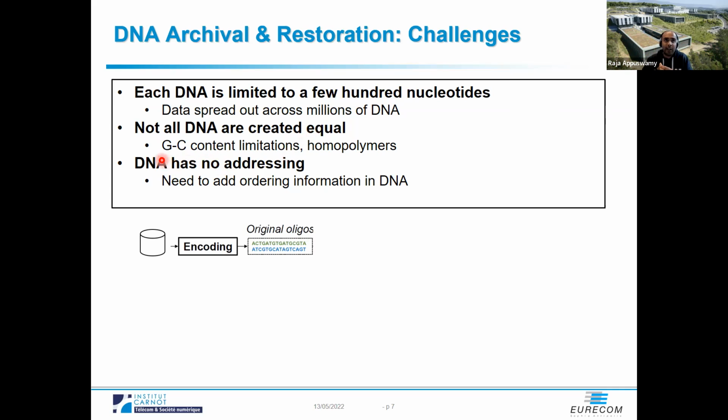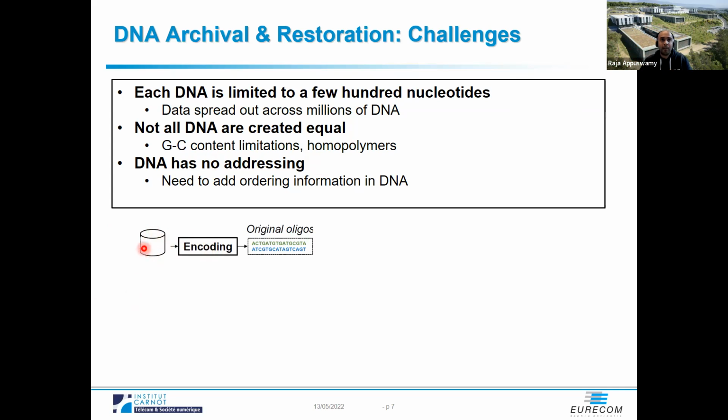Okay. And finally, DNA has no addressing. So once you generate DNA, it's a 3-dimensional storage, as I said. It's basically sitting in a pool where it has no addressing. Unlike a hard disk where you can say, I want block number 0, block number 1, block number 2, there is absolutely no way you can fetch one piece of DNA by saying, I want DNA number 1200. Doesn't exist. Okay. Which means you need to add addressing on top of the DNA. So you take the file, you break it up, you have to add addressing yourself. Okay. So that's what you have to do.